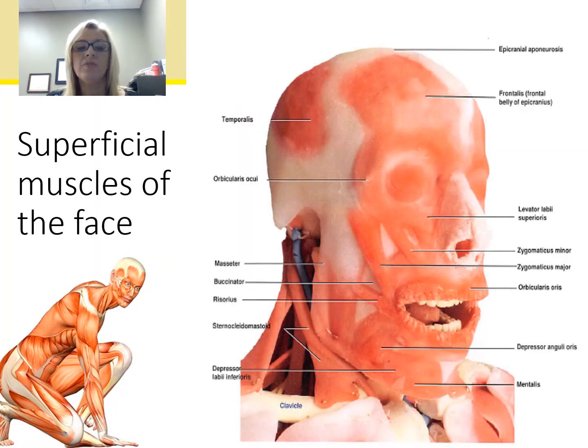Okay, so here are the superficial muscles of the face. This is another good reference slide here for the syndaver, so I've incorporated these. You can't see the circular rings on this picture quite as well as you will be able to in lab, in person, okay? But you can also see them on the other models really well. So be sure to look at both and the location of these.